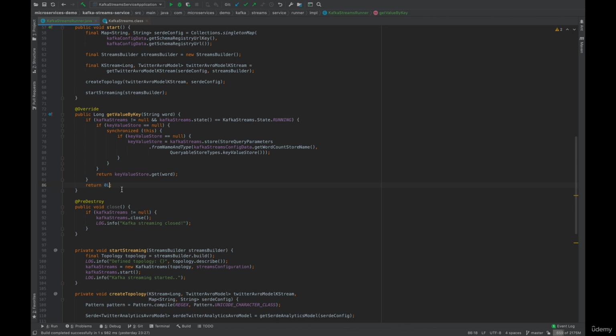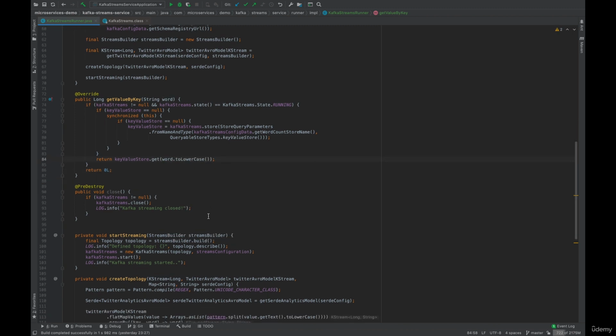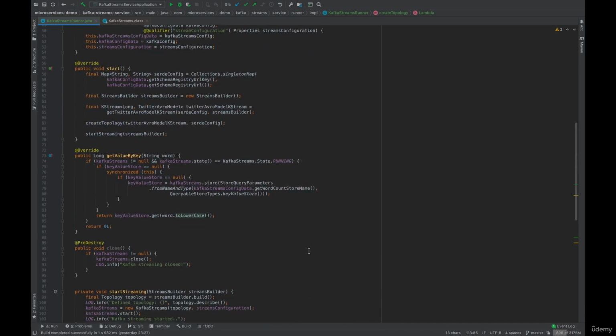As volatile forces a thread to fetch the variable's data from main memory each time, instead of using CPU caches. We will use this getValueByKey to call it from the REST API we will create. Note that when processing the words, we use the toLowerCase method. So when querying a word from the key value store, we do the same and use the toLowerCase method before getting the word count.